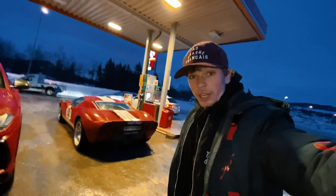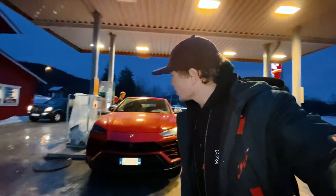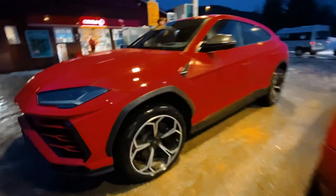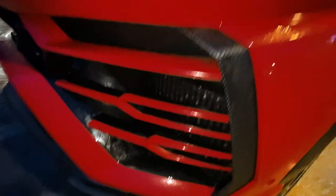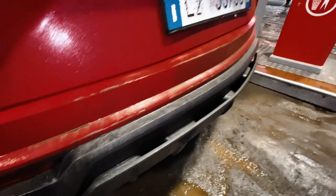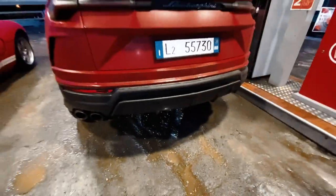I read somewhere that the Ford GT goes four miles to the gallon, so we're fueling it up — it's going to be quite a painful fuel stop. The Urus isn't that bad actually — I've been fairly impressed by how long it's gone. We did like 450 kilometers on that tank, not motorway driving, so pretty impressive. The cars do look cool, slightly different reds. I thought I'd show you all the carbon on this Urus — they don't usually have this much carbon, because it doesn't really make sense, but it does look very cool and it's very expensive. Carbon here, here on the side, and all the way around the back as well.